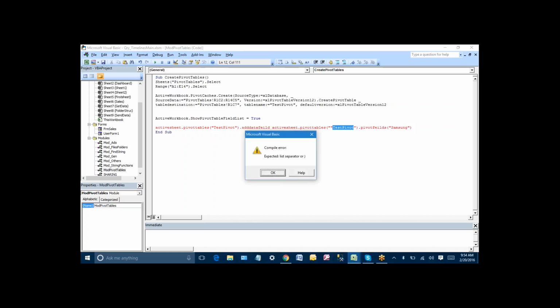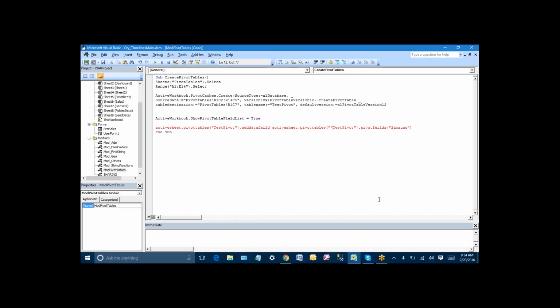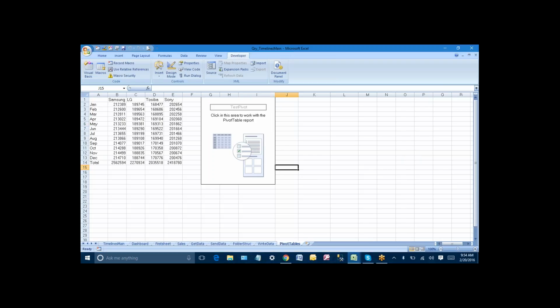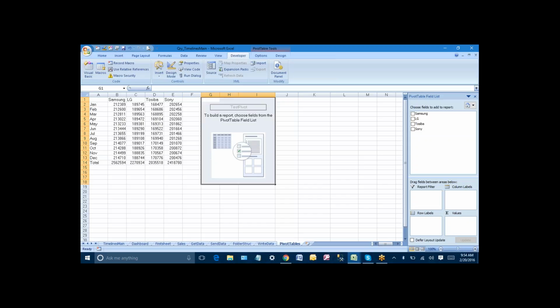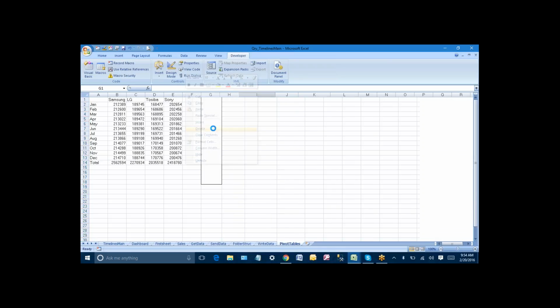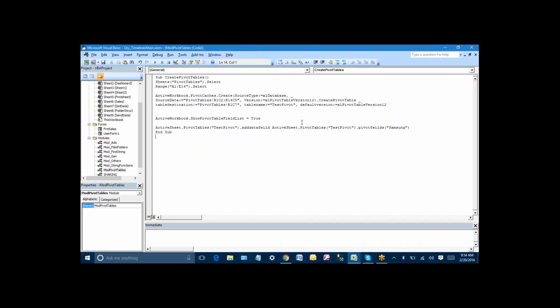Let us try this one. Okay. Doesn't match. What is wrong here?